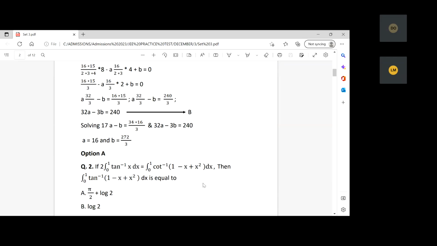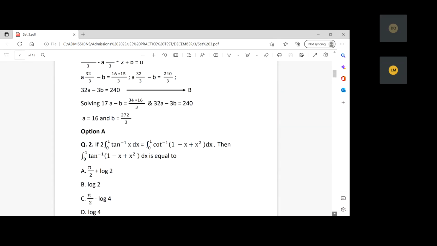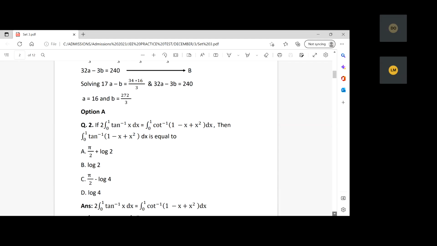Okay. Can we move on to the second question? Is there any doubt in the first one? If yes, do type in the chat box. I'm waiting for your replies. Saksham, Yogesh, Krishna, is there any doubt? I hope Srivastav, you were able to solve the question. Is there any doubt you are facing? If yes, do type in the chat box. Okay. So I think we can move towards the next question.